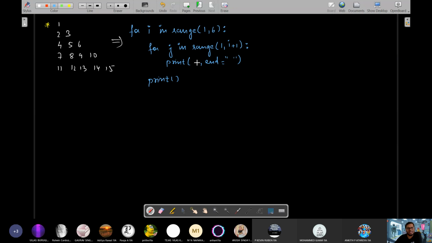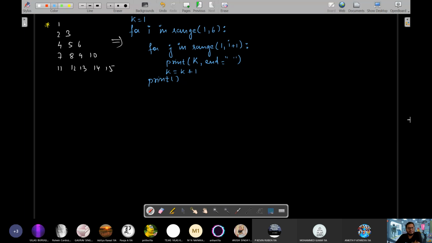So here we have to write something which will increment itself every time the print statement is encountered. So we have to write something that increases itself by 1 whenever it is printed, and that increment should be by 1. So what we will take is, outside the loop we'll take a variable k equal to 1. We'll print k, and every time we are going to do k equals k plus 1 in the loop.